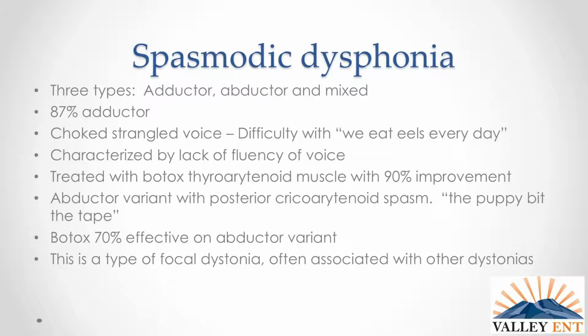So the abductor type is a little tougher. It's not as successful with the injections, but it's still in that one. So the "we eat eels every day" phrase, spasmodic dysphonia, it is a problem with spasm after voiced vowels. So E, that's why I use "we eat eels every day." They spasm right after the E, and they're not fluent.